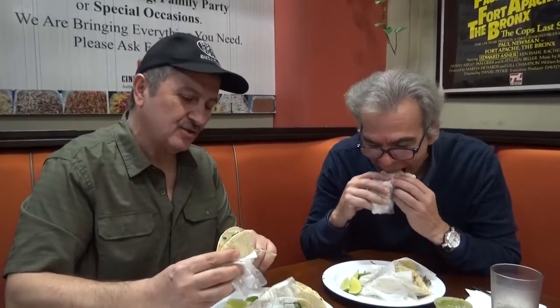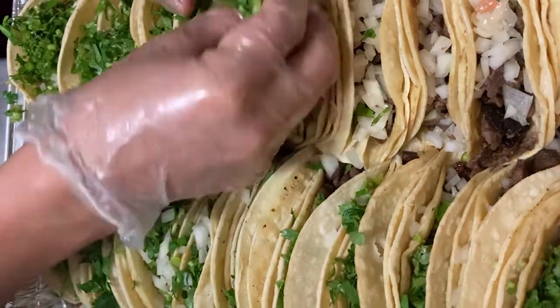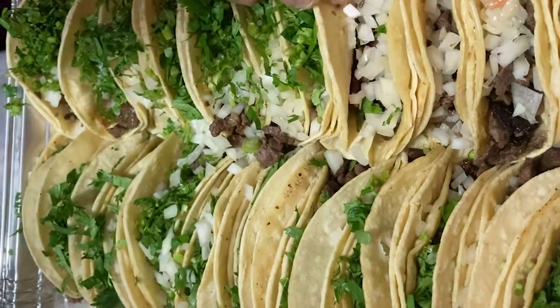I like it. Notice the fresh tacos. Beautiful. And what I like — I told the guys to put a little bit less onions, because the onions, they're fresh. And sometimes if there's too many onions, that would take away the taste from the protein. So what do you think, David? This is beautiful, let me tell you. I want more. We have more — this is the second course, so we have more courses coming up.